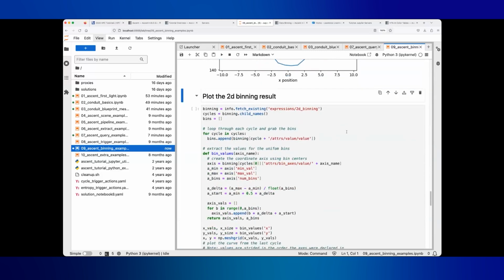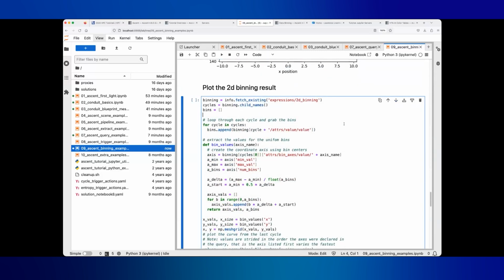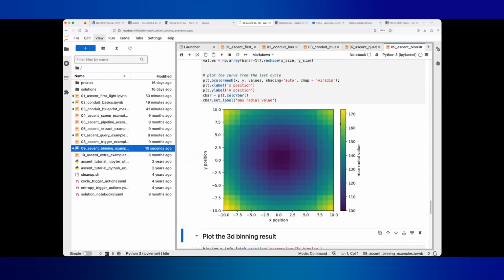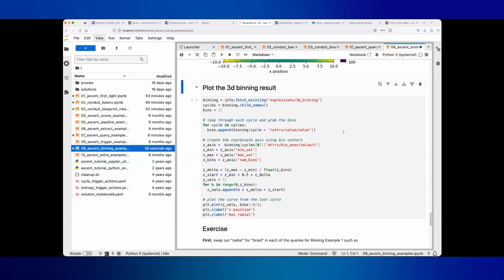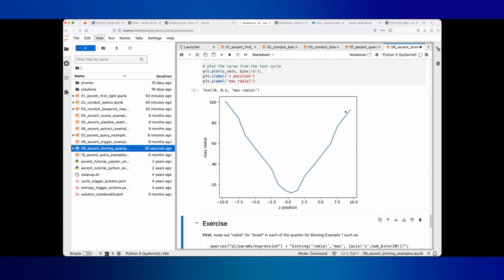We look at the 2D result similarly, but we're going to plot it with matplotlib using its own pseudocolor plot. We can see this radial distribution. If you remember in the first example, I plotted this and it looks similar to this inside of Ascent. And then for the 3D, we'll plot that as well. It's actually a line because of how we reduce things down.